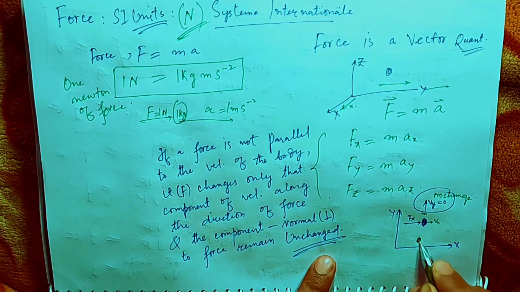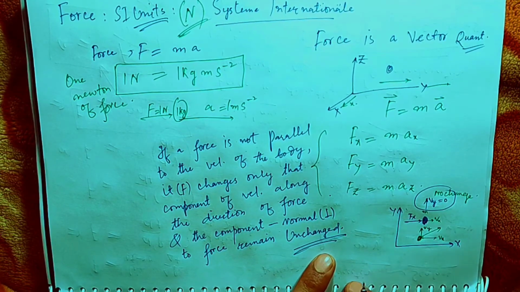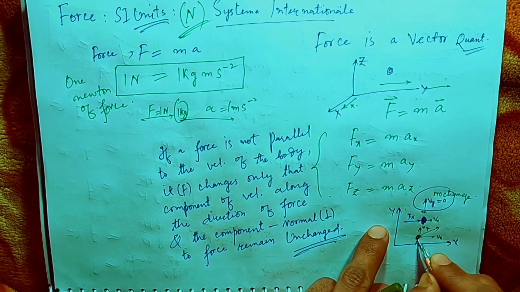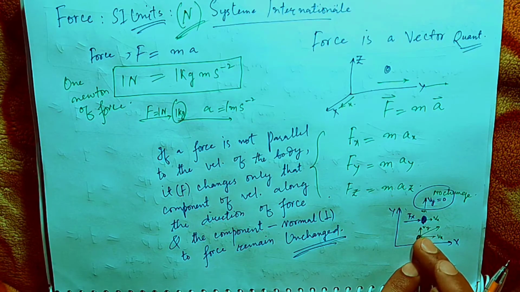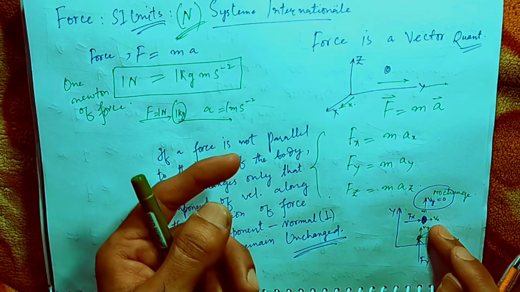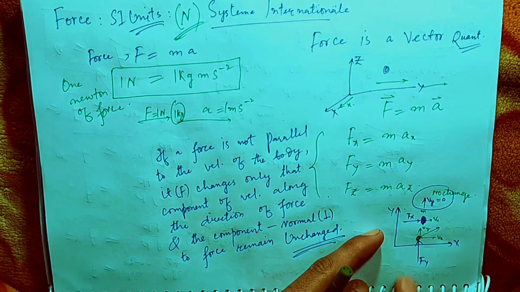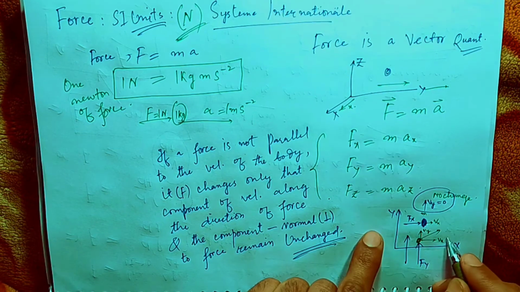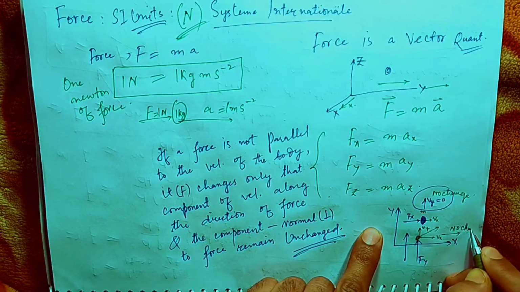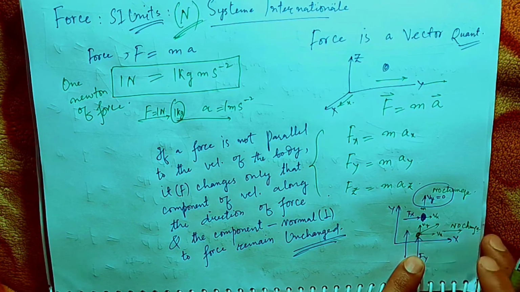Suppose our body is moving like this. It possesses both Vx and Vy components. Suppose I am now applying a force along this direction, that is the Fy direction. And this very force causes a change in the momentum, causes the change in the velocity, that is the acceleration, but the action of the force will only take place along the direction of the force, which is here the y direction. That means along this direction there will be no change. That means the axis perpendicular to the applied force has no effect.